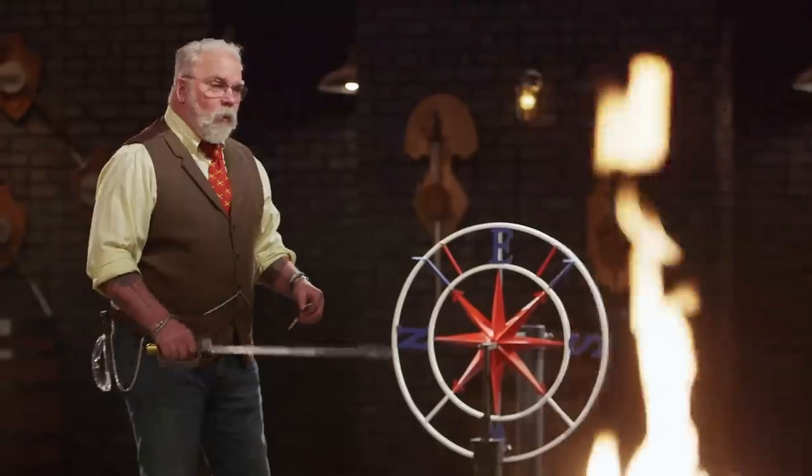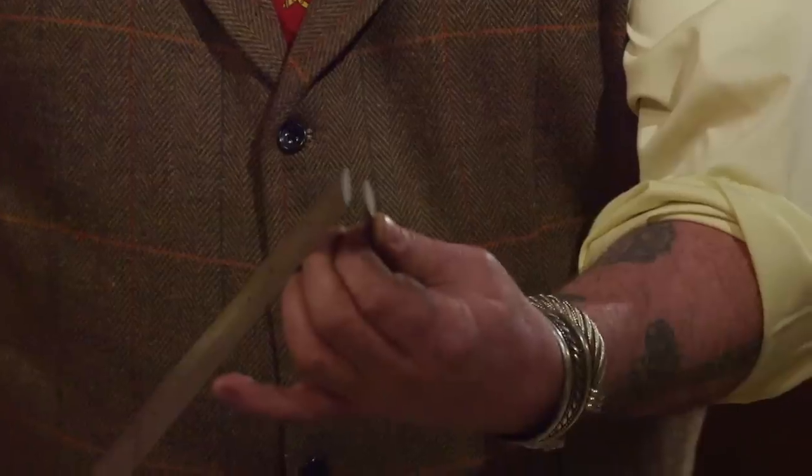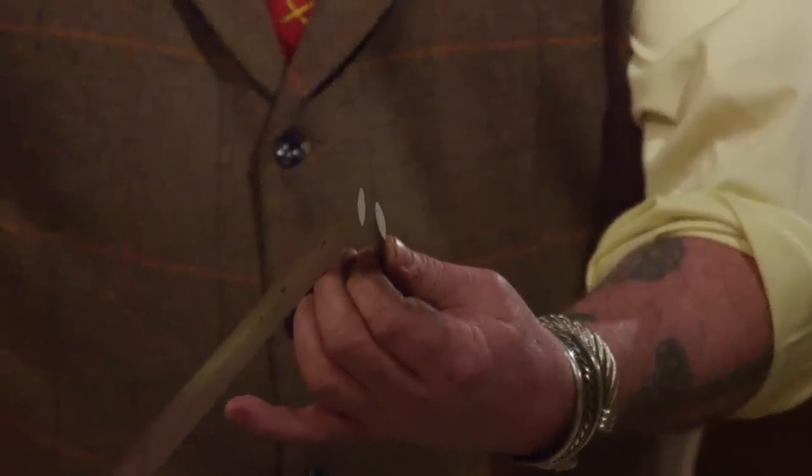So, Paul, as far as the construction of your blade goes, the handle's comfortable. We saw how well this sword cuts. You did a good job, but if you look into that blade, you can actually see a dark spot on both sides of those blades. And whether that's a flaw that you picked up in the forging process or a flaw in the steel, I have no way of really telling right now. The grain structure on this looks fine, but having it shatter, having it pop like that, that's a big issue.